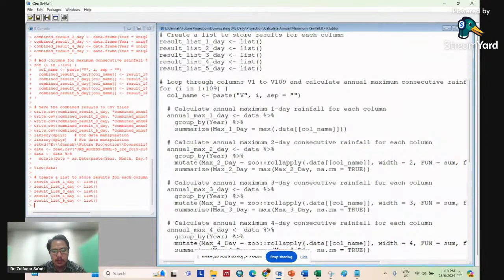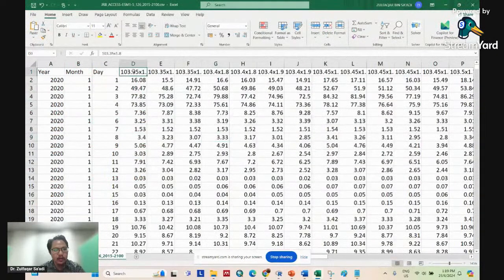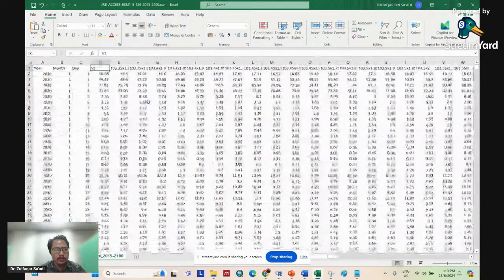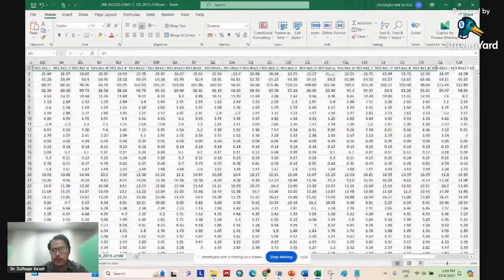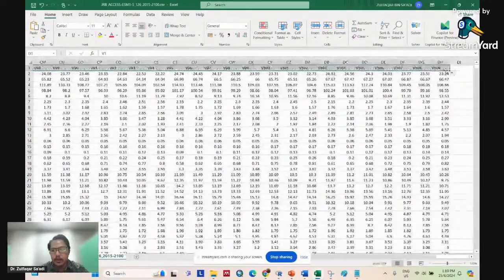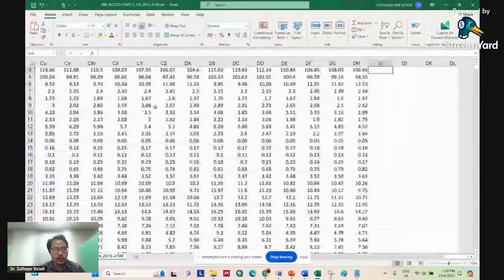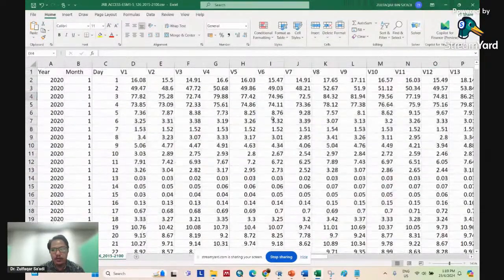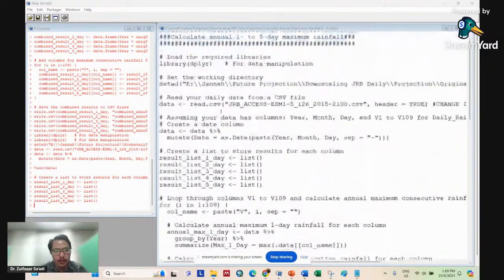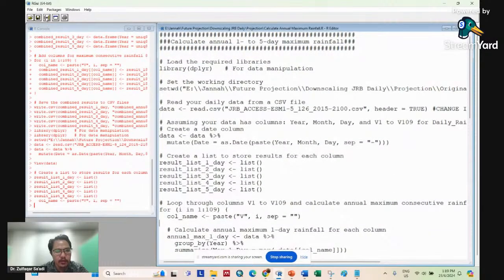So make sure that your input data has the column names V1 until V109. You must change this first, because this is how I read my data. So save this one. I still need to read it again because I just changed that data.